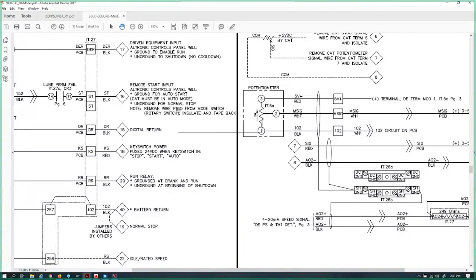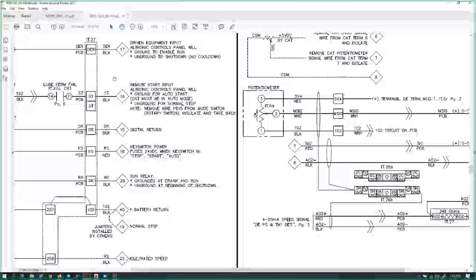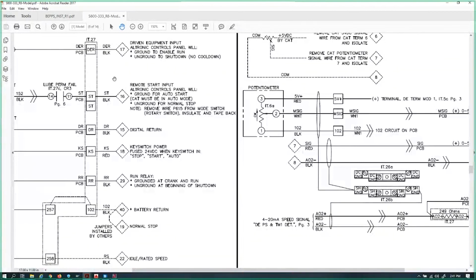We do this for 2 reasons. 1, we don't want this terminal grounding before we send a driven equipment radio signal. Also, we have seen cases where somebody puts a jumper wire back in between 15 and 17 to give it a permanent driven equipment radio signal. We found out that if somebody can figure out how to make something run, that's their most important thing, not necessarily to prevent it from crashing.